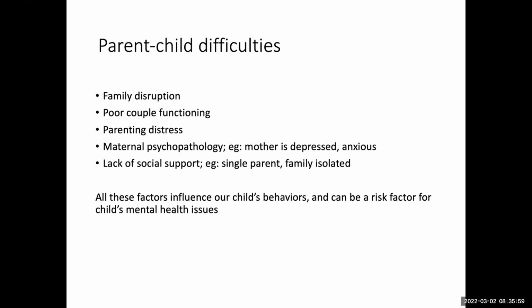Poor couple functioning occurs when there is marital discord, be it acute or chronic, between the parents. Any arguments or fights in front of the children, parents displacing their anger on children, that would definitely affect the child's mental health. Parenting distress is when there are opposing parenting styles. One parent can be authoritarian, another parent can be permissive, or even an absent parent.